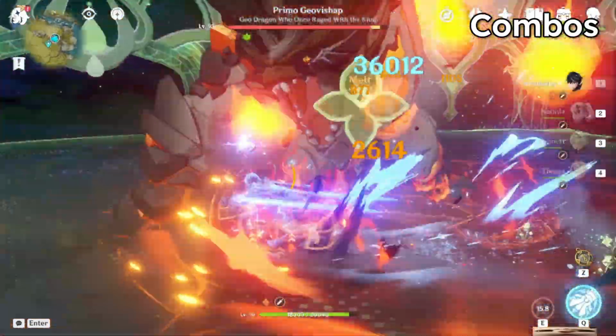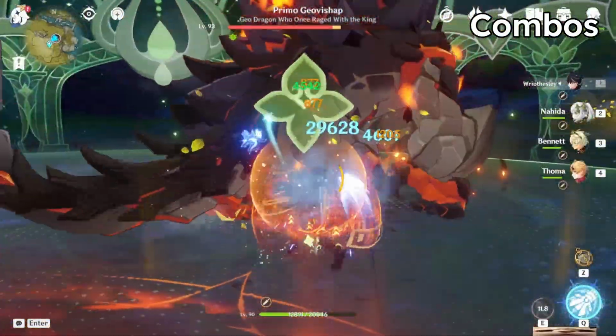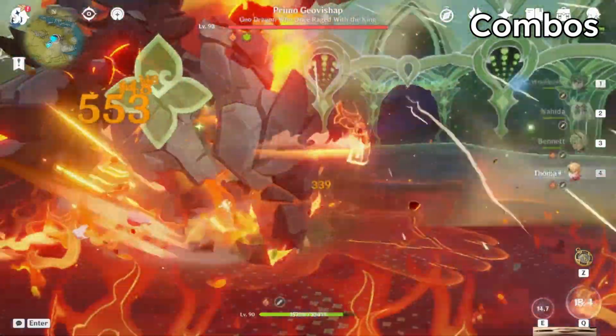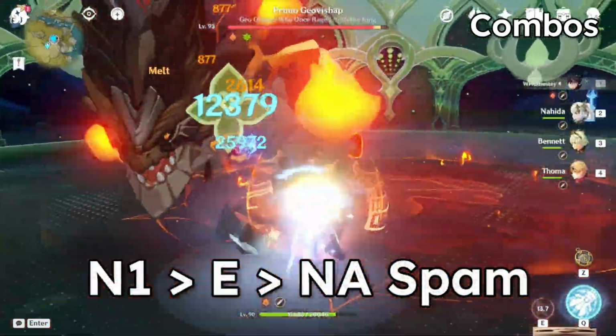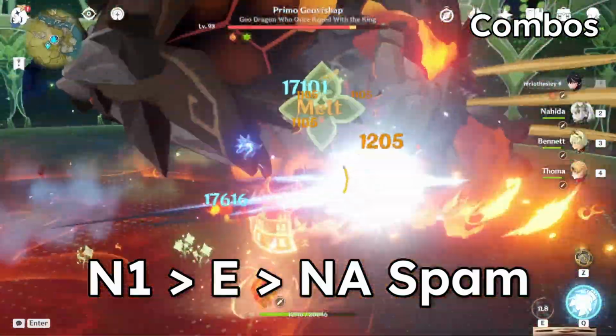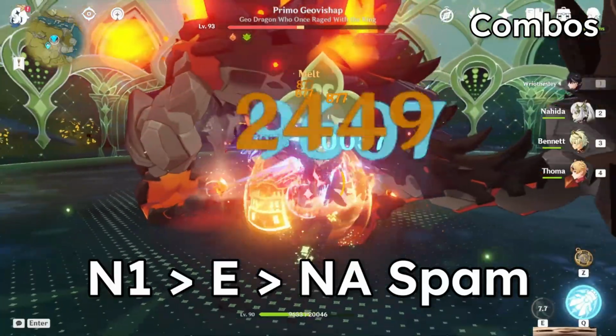However, this can be a little bit tricky, and in practice, this can be a little bit inconvenient in certain domains. So there's another way to do this where you do your first normal attack, then you cast your skill, and then you continue to normal attack spam. Not only is this way easier, but this allows your N3 and N5 to consistently melt over an entire rotation.